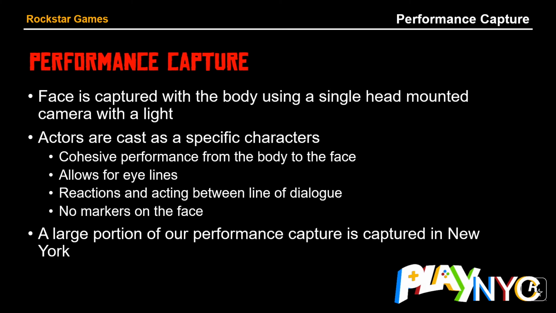A large portion of our performance capture is captured in New York. During the performance capture process, we capture a ROM. This is a range of motion and it's used to help us solve for animation. Our ROM consists of 3 sections: the eyes and brows, the mouth, cheeks, and phonemes, and finally a line of dialogue said in multiple emotions. Here's an example of a few of these lines of dialogue said by Roger Clark, who plays Arthur Morgan.